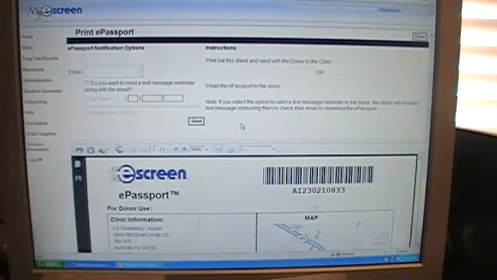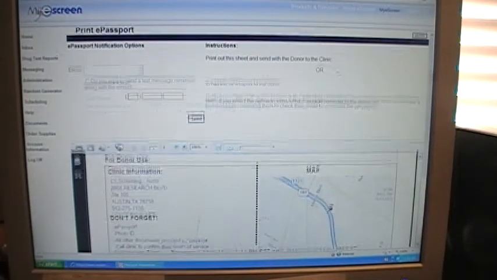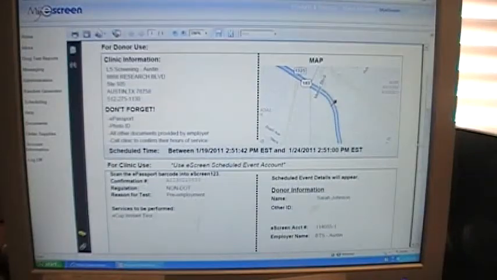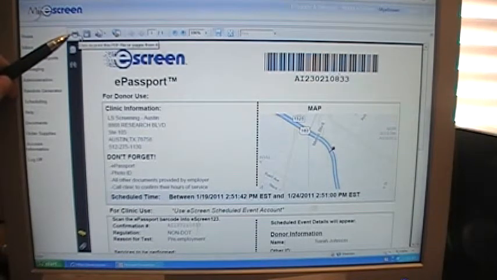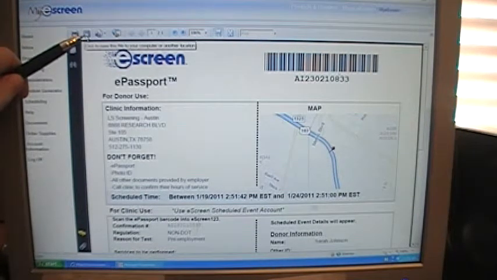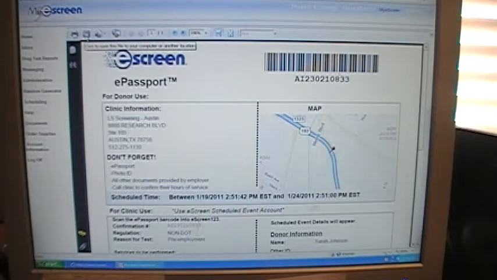This would be sent to whatever address you designate at that time. What's important about this, let's bring it up a little bit. Here you can click on this little button here to print it, or if you want to save it to a file for some reason. I'm not sure why you'd want to do that, but that's a possibility.